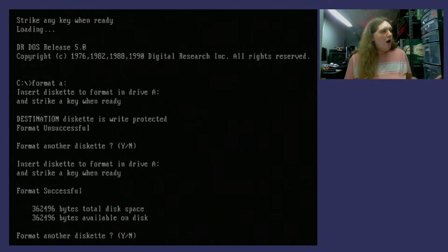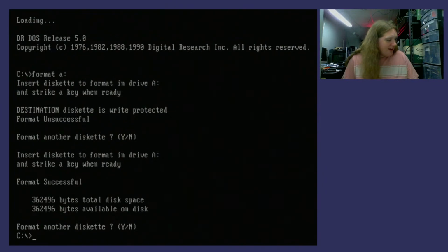360K. Oh! I don't have my friggin' floppy disk. Right. So the BIOS in this computer technically only supports 360K disk drives, but there's a program you can run, which I've completely neglected to auto-exec on this, to enable 720K capability. So I forgot to run that. Oops. Okay, let's fix that right now.